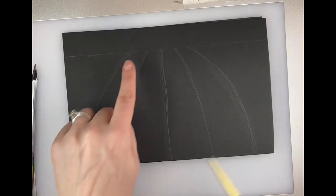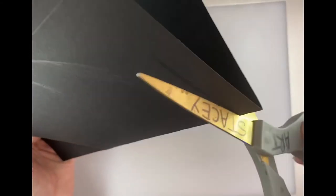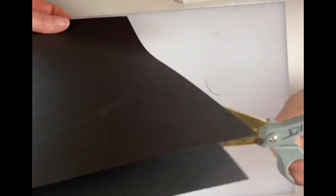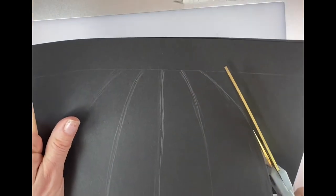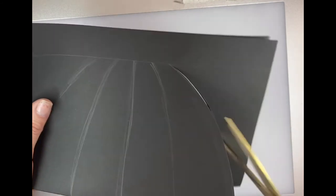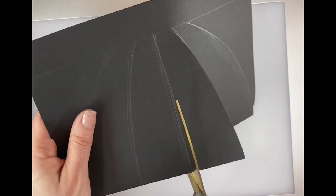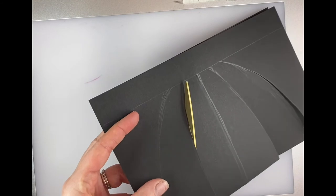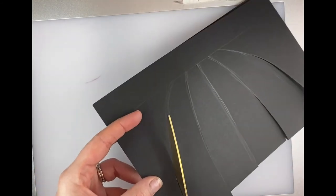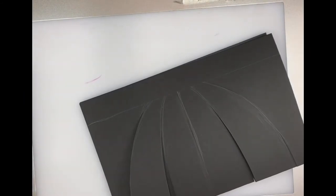Okay, there's my guideline. Here's my fold. I'm gonna start cutting on the fold. Another thing I tell my kids to do, if this fits together like a V, you know you've got it on the right side. If it fits together like a diamond, that's the wrong side. Don't cut the open side, cut the folded side. Almost to the top and stop. Cut almost to the top and stop. Keep your paper folded while you cut, so you cut both sides at the same time. All right, and there's my round loom.